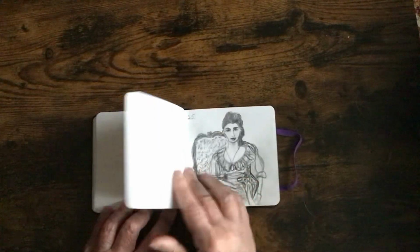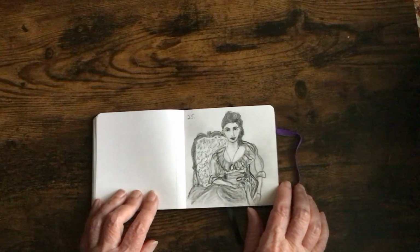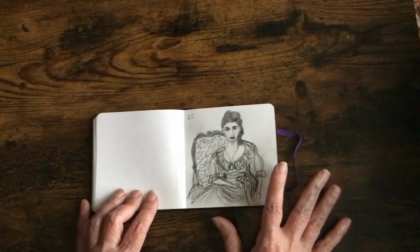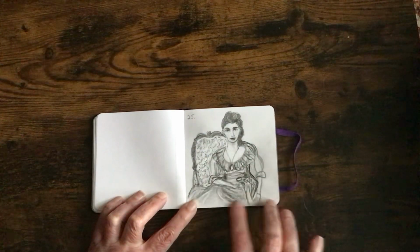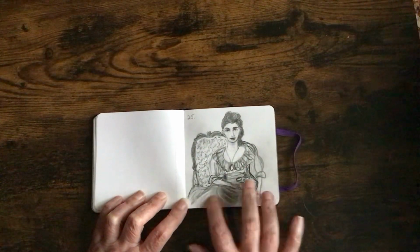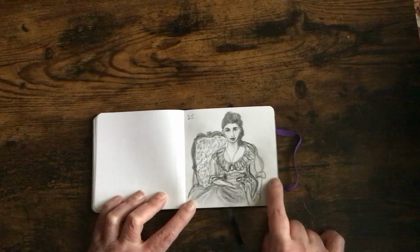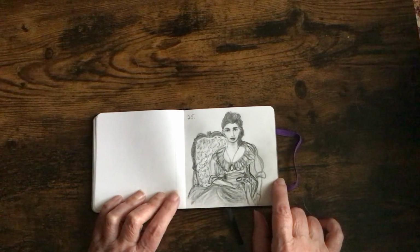This is a John Singer Sargent painting, very famous. It doesn't quite look like this. The challenge with this one was the dress. It's all this frilly dress and these layers, and then the arms show through. So that was a challenge for me. And it turned out pretty good, I think.